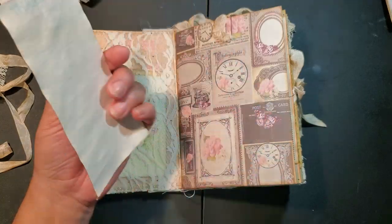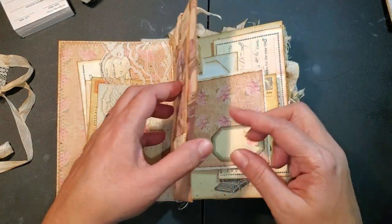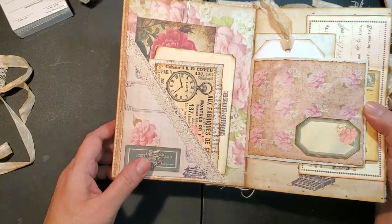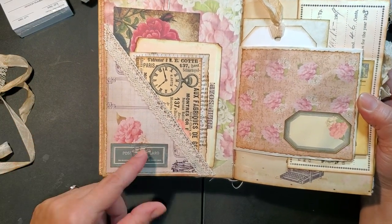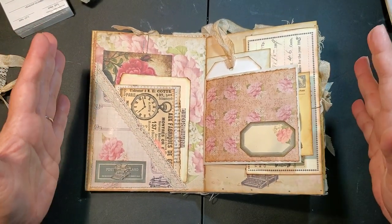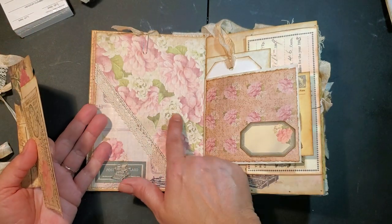This kit has a lot of fun pieces to play with. That's one thing I love about Tina's kits - you have a variety of stuff to play with. Like this cute little piece that came with the kit - you could add it to a journal page, you can do so much with them. The good thing about a kit is you always have a lot left over, so you can make yourself two journals. I like to save them and mix and match.